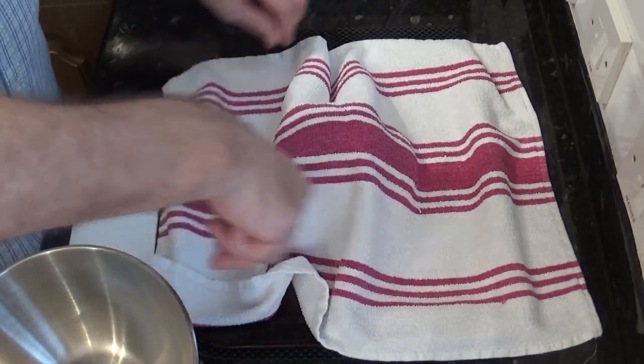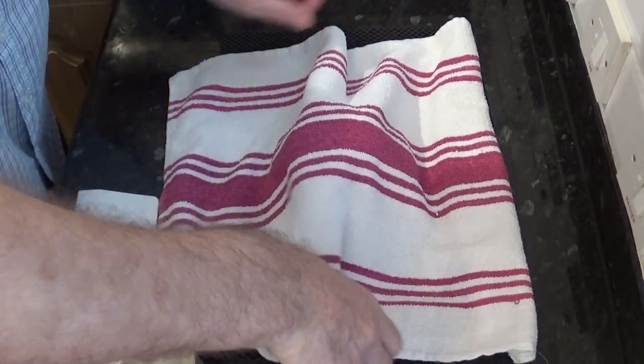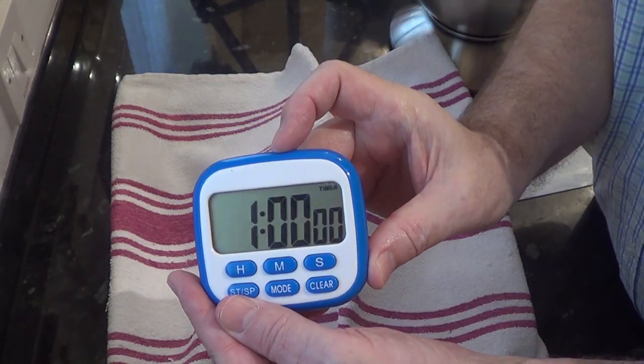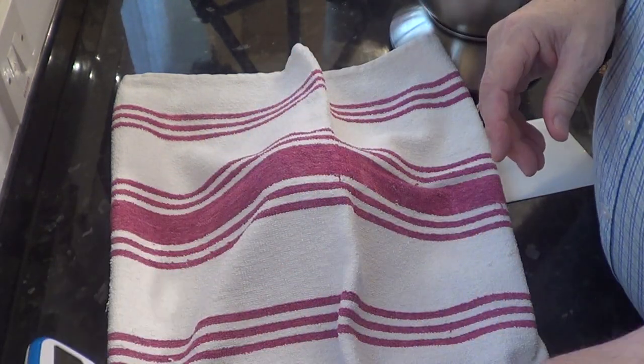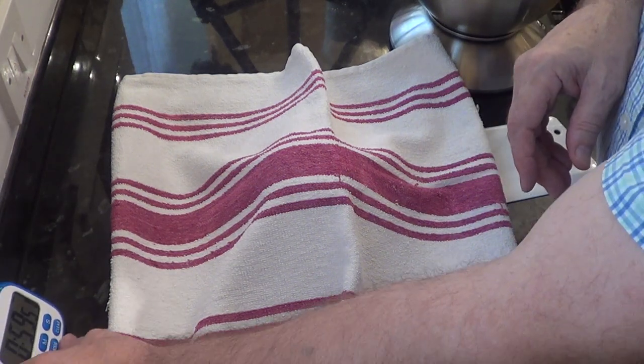Now cover the dough with a lightweight dry towel. Now my kitchen's on the chilly side this morning, about 21 Celsius, that's around 70 Fahrenheit. So I'm going to set my timer for 60 minutes, but it really could take anywhere between 30 minutes and 1 hour, depending on the temperature of your kitchen. So keep an eye on it.